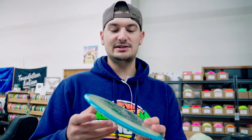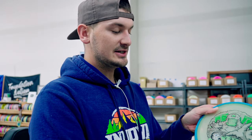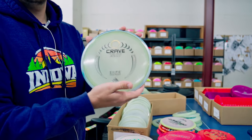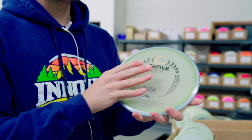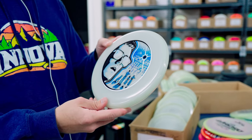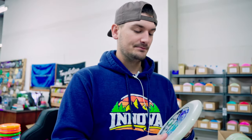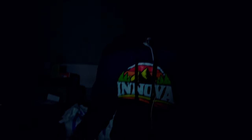Now we've got some exciting releases from MVP hitting the site today — perfect weekend because it's all Eclipse plastic and Monday is the eclipse. First, a special edition Eclipse Crave — they've released Eclipse Craves a few times and every time they're huge hits. They've also released the stock Eclipse Crave, so if you love the Crave and want a more overstable version or love glow golf, grab one. They also have the brand new Pitch in Total Eclipse plastic — it's still Gyro, it just doesn't look like it, with an outer and inner rim that both glow.